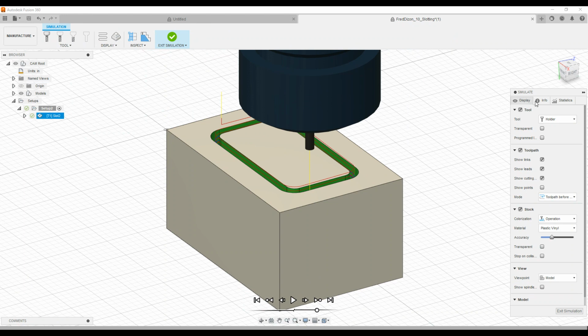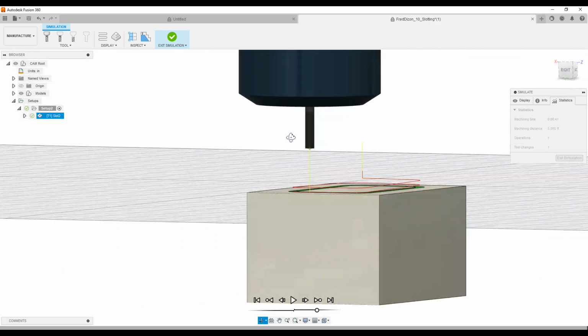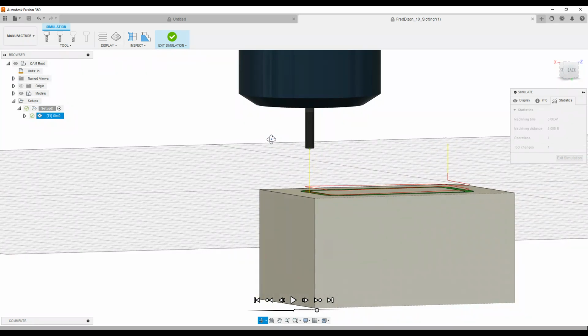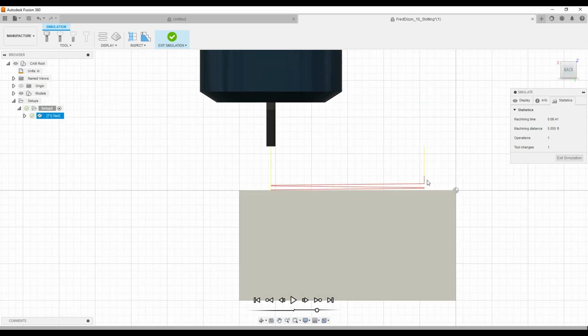Okay, and remember you can get the time that it takes to machine this. If you go to statistics, well, under simulate, it'll take about 6 minutes or between 6 and 7 minutes. Okay, one thing I need you guys to realize is that the process of slotting, you'll notice that the lines are actually slowly decreasing.